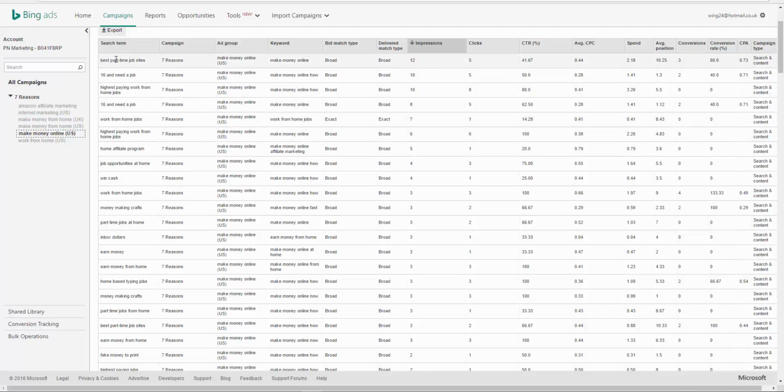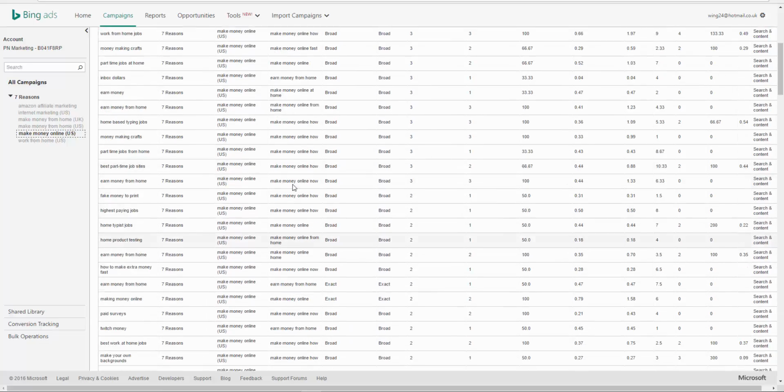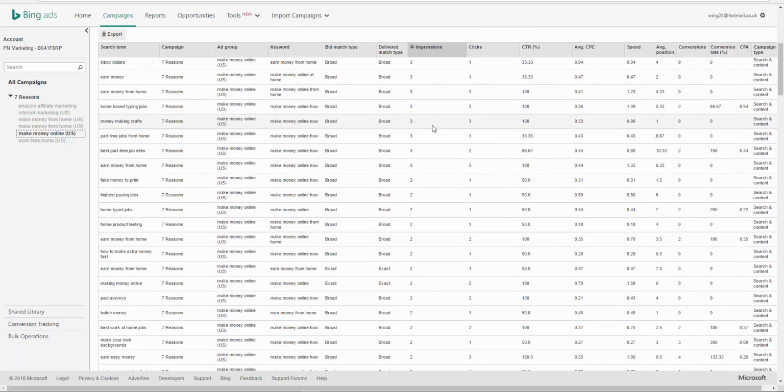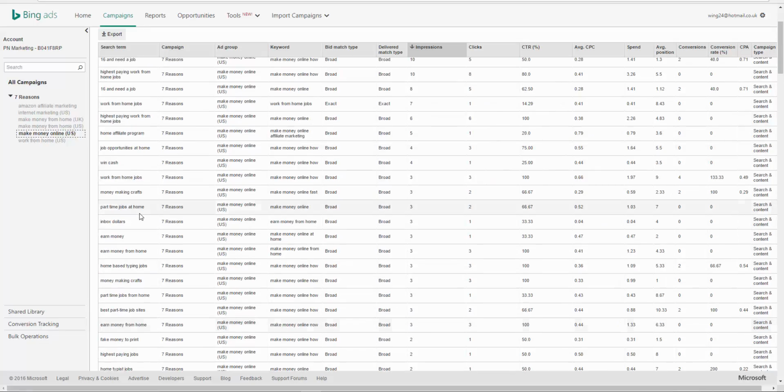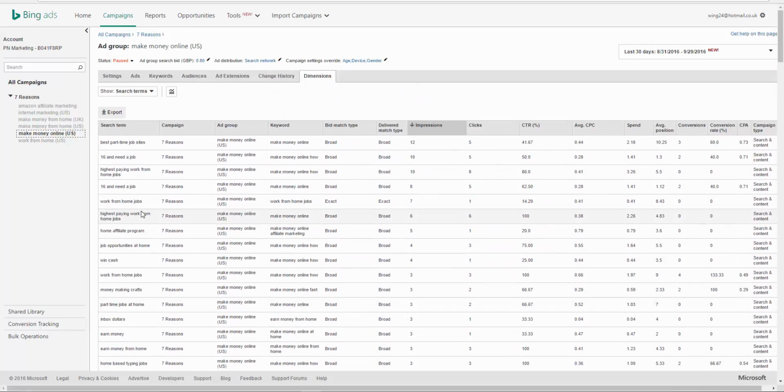Don't always think that you need 1,000 keywords. We only do it like this so we can obtain data from Bing and find out what works and what people actually want to opt in for and what people want to click through for. Yeah, and then you use this information and create ads on the back of that and create unique and specific landing pages for each of these keywords.